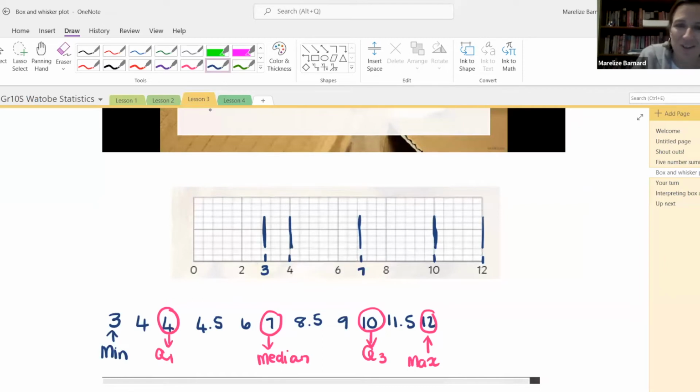And once you've made those lines, we are going to draw a box around the lower quartile, the median, and the upper quartile. We're not using 4.5. We are just using the 5-number summary. Only the 5-number summary goes onto the box and whisker plot. Okay, and then you connect your box with the 2 outside values. So those become your whiskers.